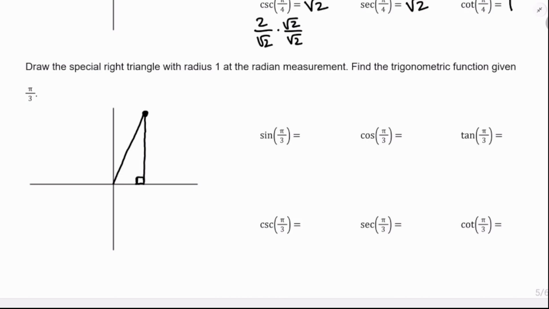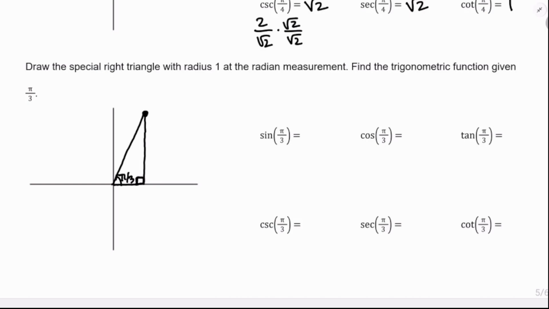I bet you've heard me say that at this point, but I just want to make sure that, I know that's probably closer to 70 or 80 degrees. But I'm going to label that as 60. This has 30. That's my special reference triangle. But actually, I'm going to take that out because I'm going to label that as pi over 3 radians. So that's really what we're talking about here.